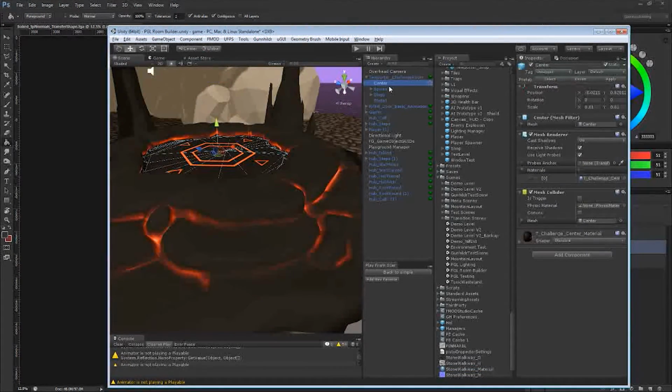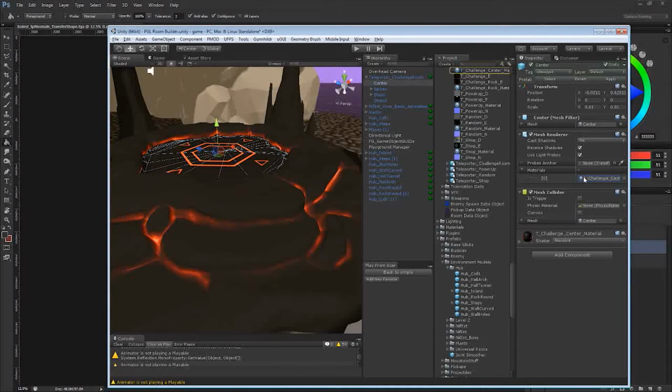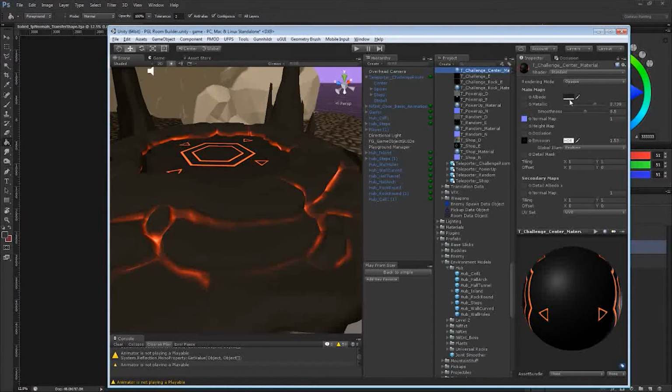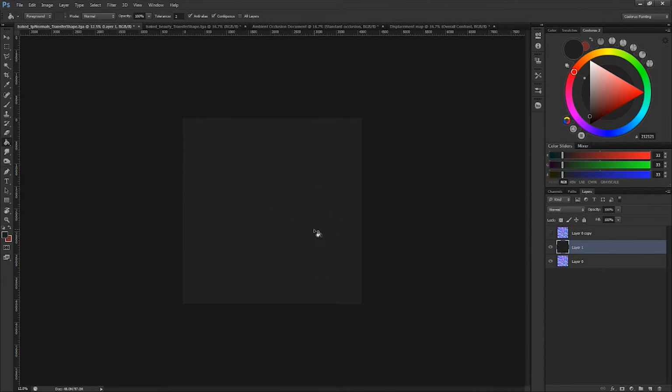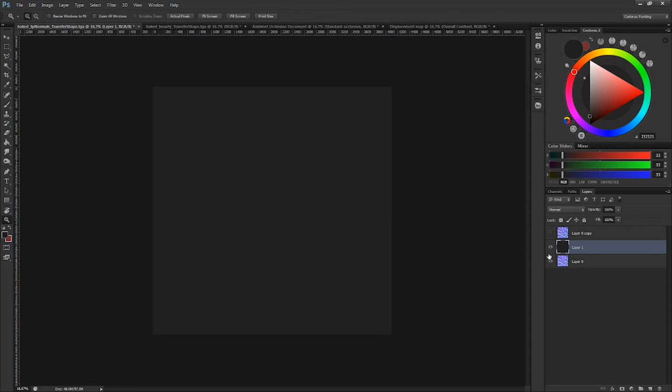So this is the rock that's kind of in game right now that I'm basing this off of. This is the challenge room teleporter in game, and this is the general look of the challenge room that we're working on. The challenge room hasn't been made yet, but the teleporter has, and I'm using the hex colors from that to make my texture that's going to be used in the room itself.